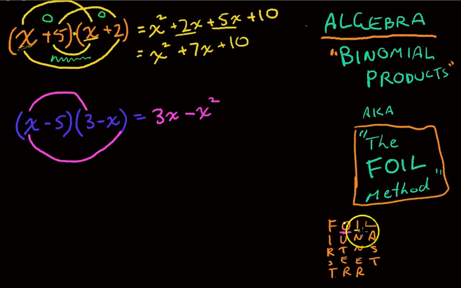The next one we do is inner. That means the inside ones. Now that's negative 5 times positive 3. That's going to be negative 15. And then finally last. Negative 5 times negative x. So a negative times a negative is going to be a positive. And 5 times x is 5x. So positive 5x.